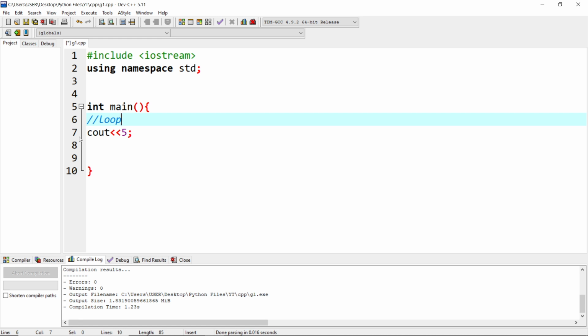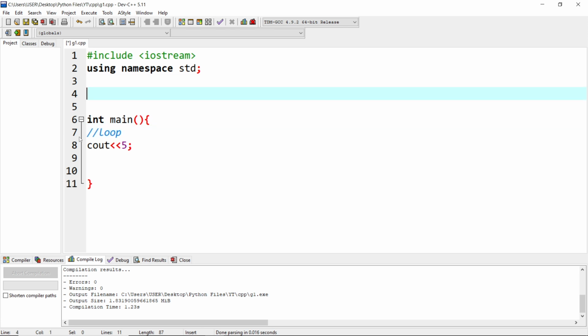And there are two types of loops in C++. Actually not only in C++, in pretty much any language there are two types of loops. One is a loop you use when you know how many repetitions or iterations.